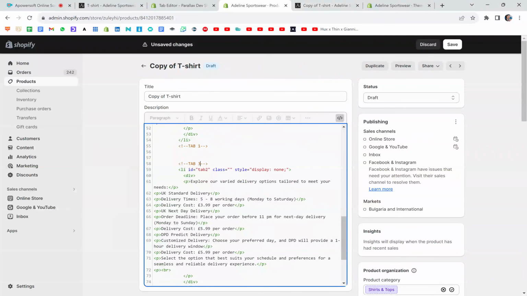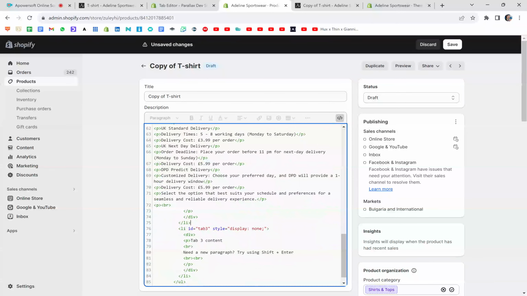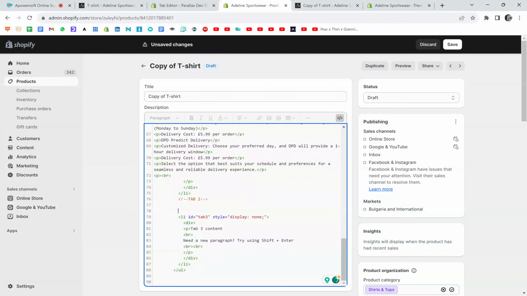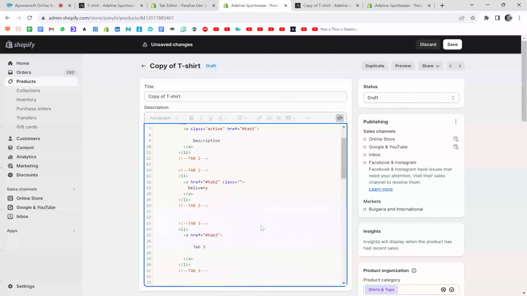It starts from here, tab 2, and it finishes on this LI. Going to put tab 2, there we go, and then the content for tab 3 is over here, and it finishes on this LI here. There we go. So now it will be a little bit easier for you to understand what's where, and you can follow along a little bit easier.